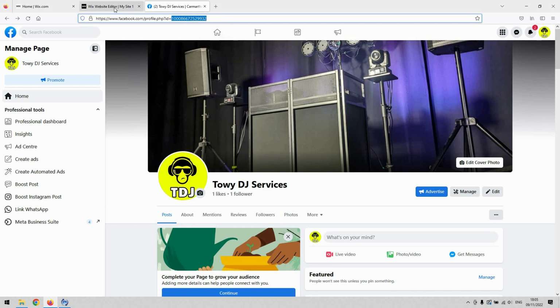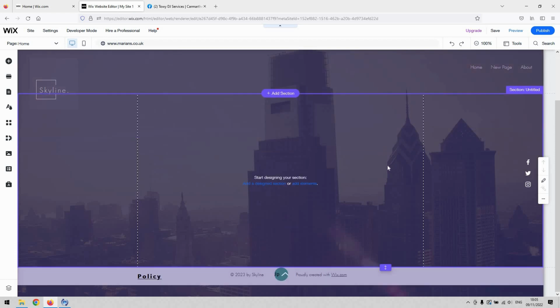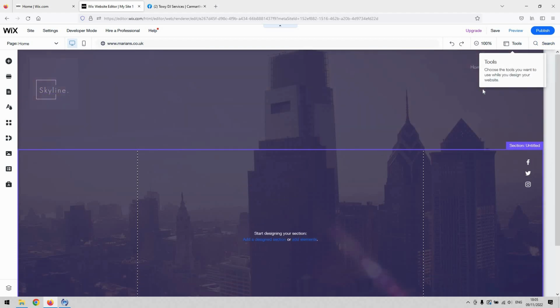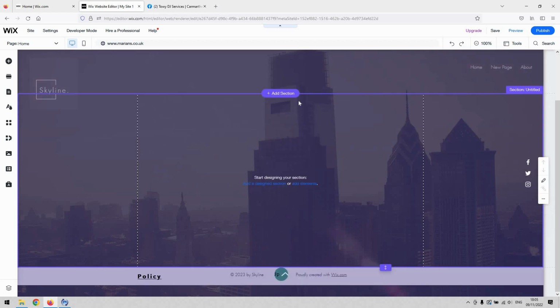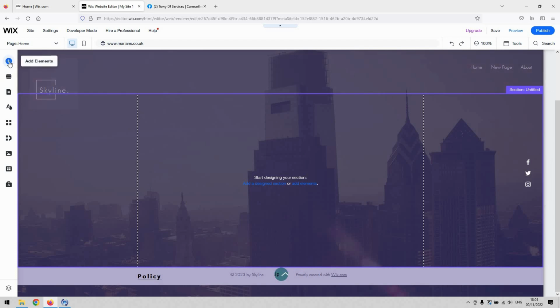Just so you're aware. So back in your Wix website editor, first of all you need to decide where it's going to be on your page, so on what page you want it to appear. You might have a social media page, or you want it to be on the home page of your website or whatever. Have a think about that, because it's going to have to appear somewhere, so decide on that first.